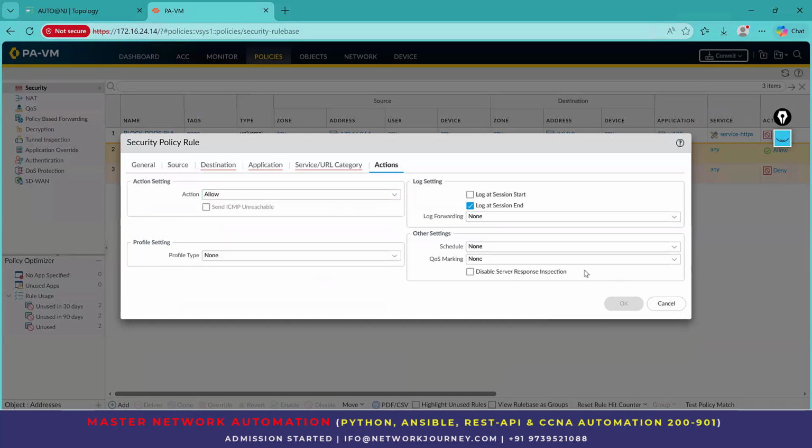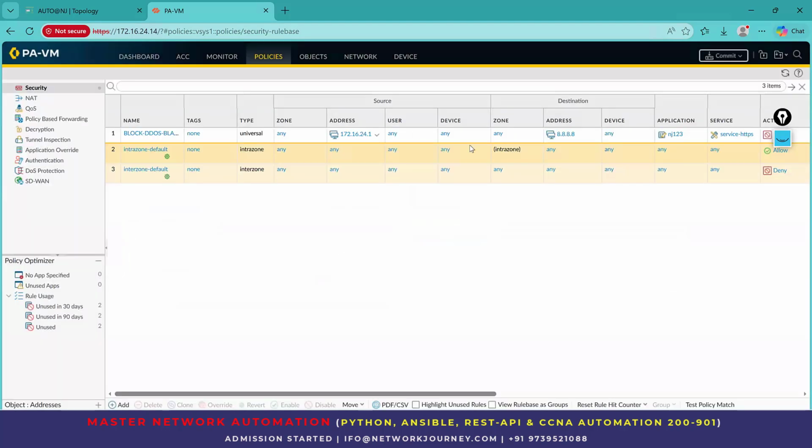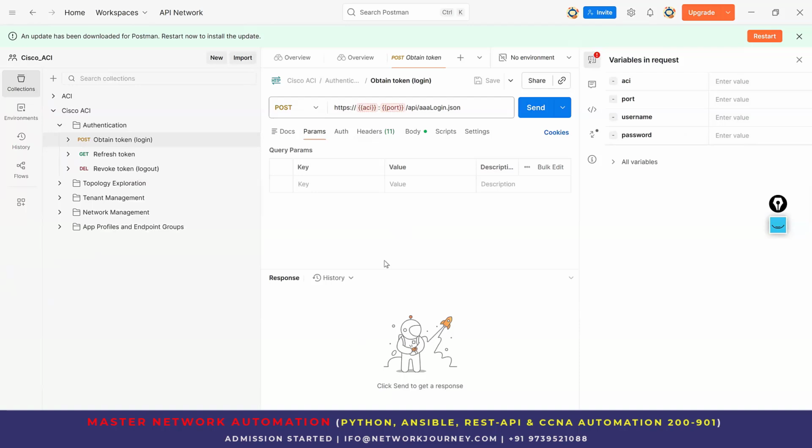So one policy might take 10 minutes. So just imagine 10 policies will take 100 minutes, which is more than hours, right? So this is where automation is needed, so that you can easily do your job from some application over HTTP protocol. It will connect to this dashboard and it will push that to the appliance, the actual devices. Okay. So for this kind of automation, we make use of something called the Postman application.